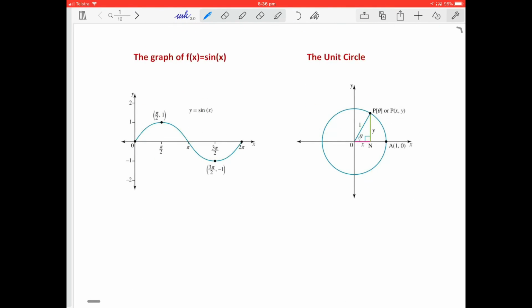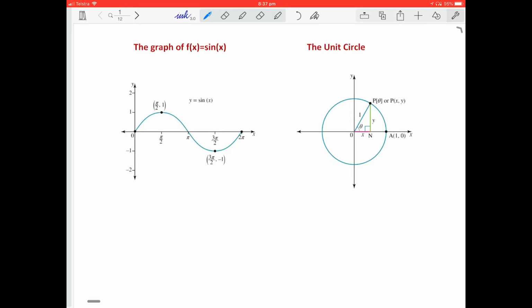Okay, so where does the first graph, sine, come from? What I'm going to do first is get you to think about this. Here is a sine graph. I know certain values of sine. We've done that using the unit circle. Hopefully you would have learnt the unit circle before.